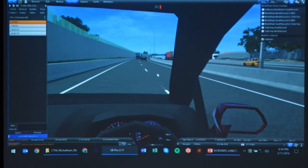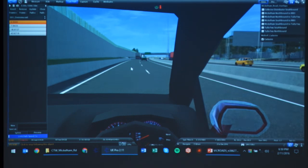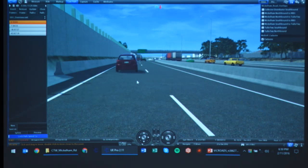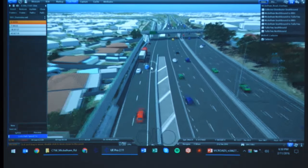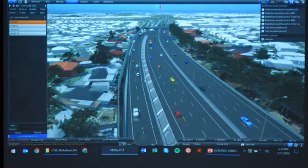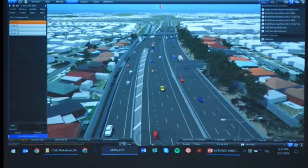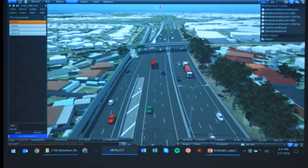So as with the Pascoe Vale Road exit, you will make your decision well before Micklem Road. With Pascoe Vale Road, you make the decision well before the Tullamarine Freeway interchange. And then you are just mixing with the volume of traffic and the speed of traffic that wants to go to the ring road. What's that little bit of a gap there for at the end? A good question. That's not intended to be a gap, so right. There will be a barrier there, so you can't nick across at the last few minutes.